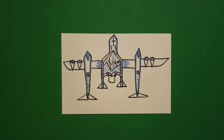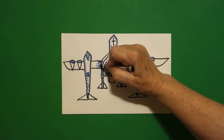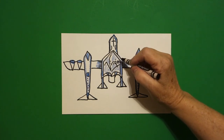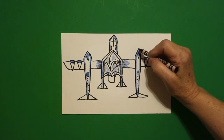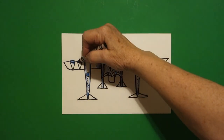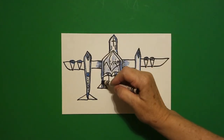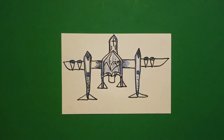Now take your black crayon, and you're not going to color everything. You're just going to put a little up, down, up, down. You're going to come in around the black, the blue, and just kind of color. Put some black lines, not a lot. See, now if you do too much, you're gonna lose your ship. So you just put a little bit of black for shading. Same thing around the edges and these little parts on top. Okay, not too much. We don't wanna lose our ship.